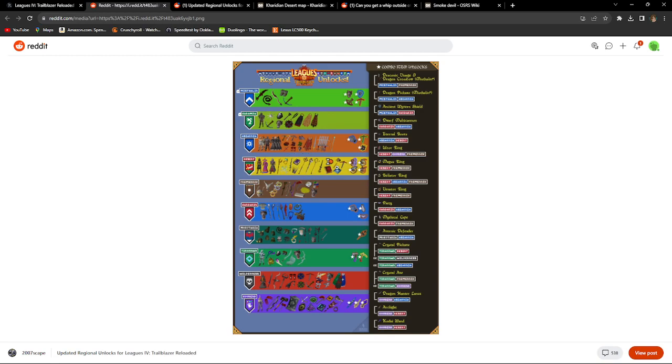Osmumten's Fang is just huge, and Tombs of Amascut is just something that you can do at, I'd say, any combat level, at much lower combat levels than Chambers of Xeric. Okay.